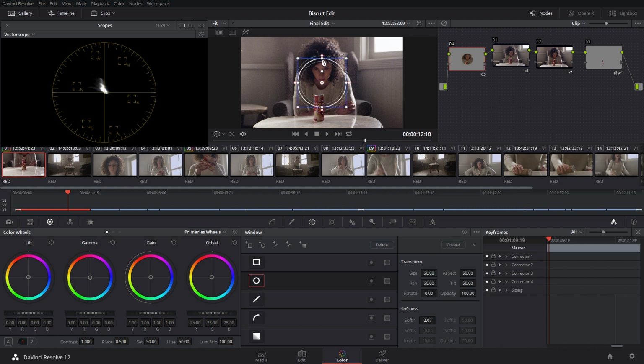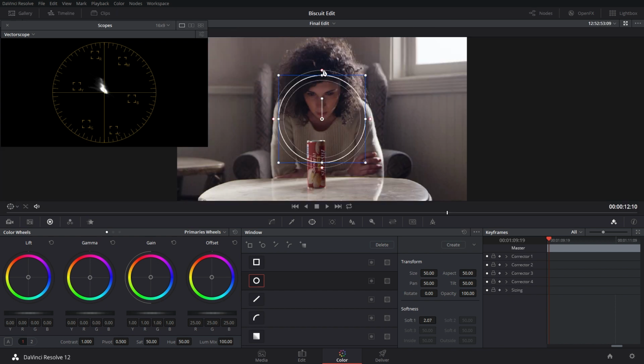Now with the circle mask here, Alt F to go bigger, I'm going to make this so it kind of highlights her face. This is a feather region right here. Everything inside this inner line will be affected fully by your grading, and it will slowly feather off to this outside grade right here. And this is just a shaping of your mask. If you grab these edge nodes, you can make it a little bit more oblong, and then you can grab one of these outside nodes. Oops, missed it. I'll grab it down here, and you can increase the feather. It gradually feathers off from here to here.